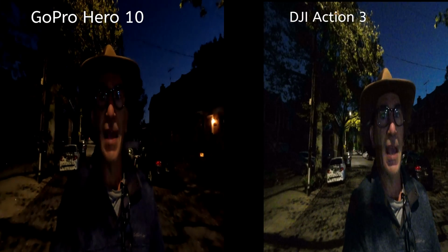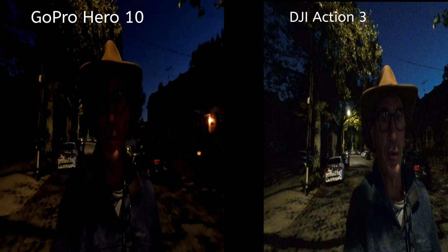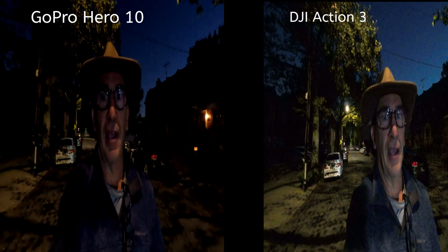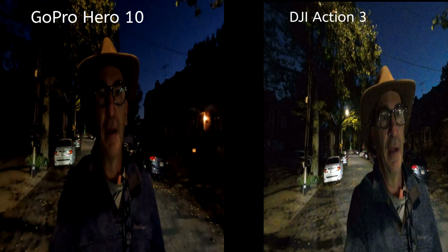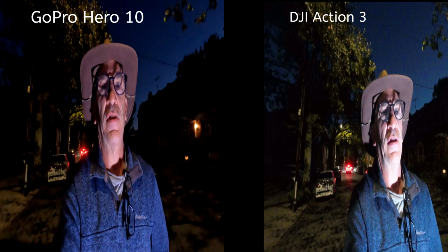This is my take on GoPro Hero 10. Everything I have set up correctly on that camera, I set up the same on the DJI Action 3. Now, I am going to do one thing right now. I'm going to turn on my light and adjust it.